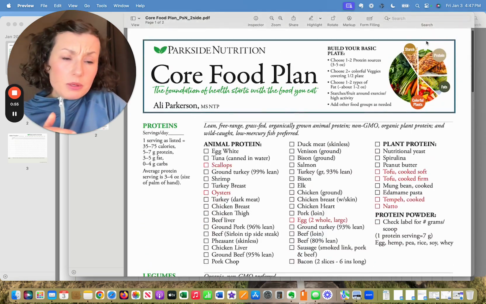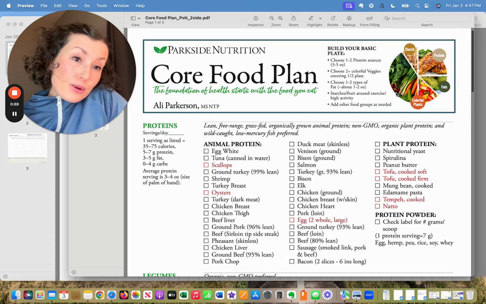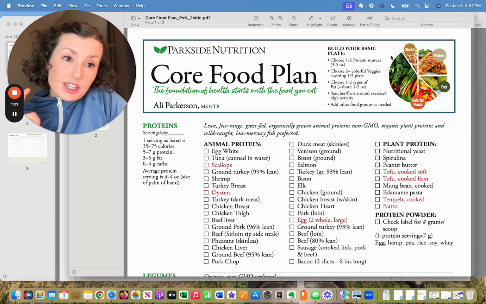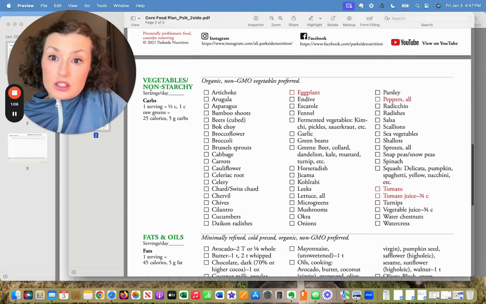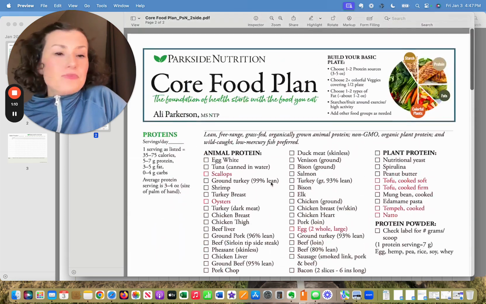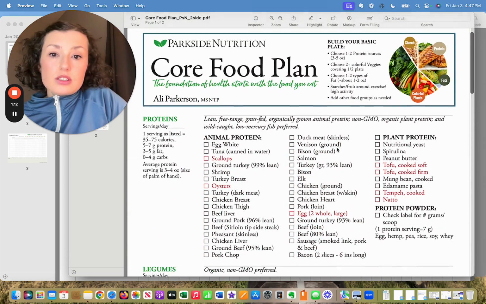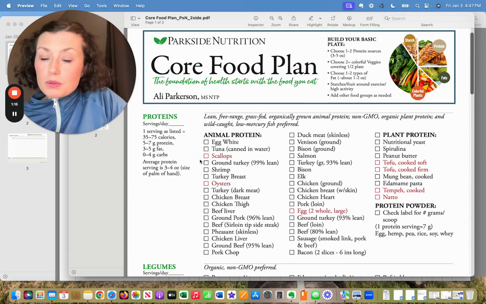So up here in the top corner is a good visual of what your plate could look like. So about half your plate in colorful vegetables, non-starchy ones would be great. If I scroll down here, I can find a whole list of these non-starchy vegetables. That's about half my plate, what I want that to look like, okay? And then we have our protein sources. Our protein sources are listed here. We have plant protein sources. We have animal protein sources.